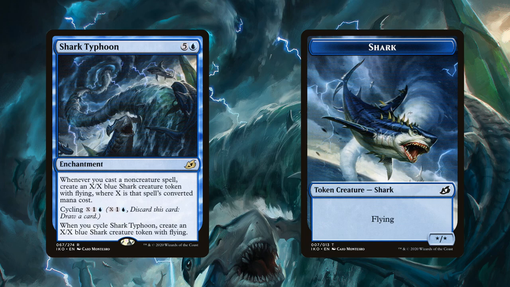You jam it down, here's a blocker you weren't expecting, and you draw a card, because cycling, you draw a card when you cycle. So, put a big blocker in play, kill an attacker, draw a card, and now you have a big threat.